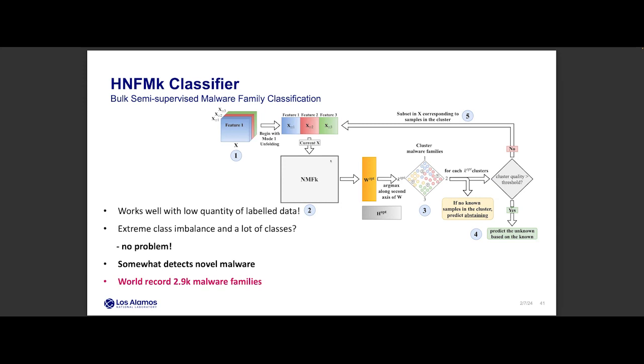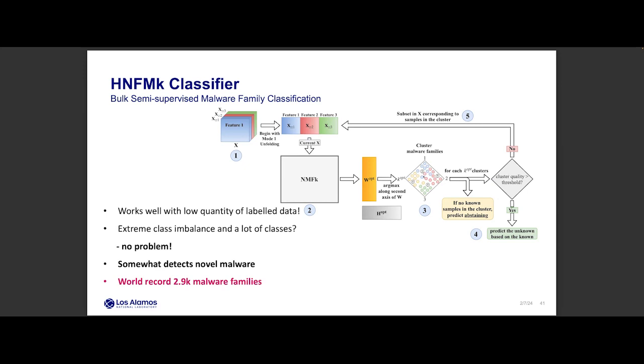We factorize this matrix and obtain our patterns from the data. These patterns are used for clustering, where I don't have labels on some of the samples. Again, using the labeled samples in a semi-supervised way as a reference, I will label the unlabeled samples. But I will check the quality of each of the clusters I have.